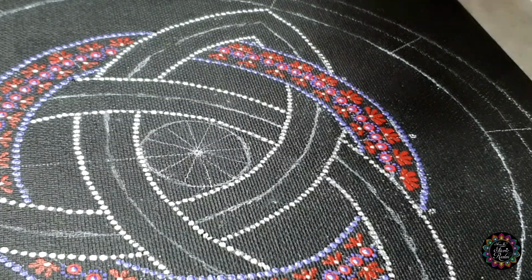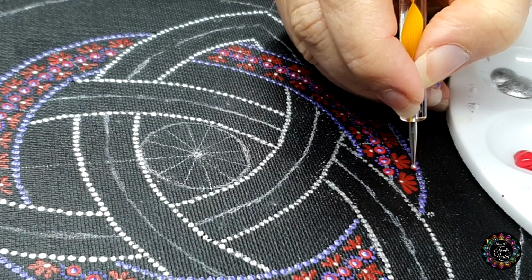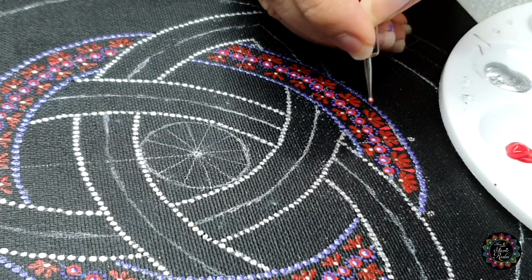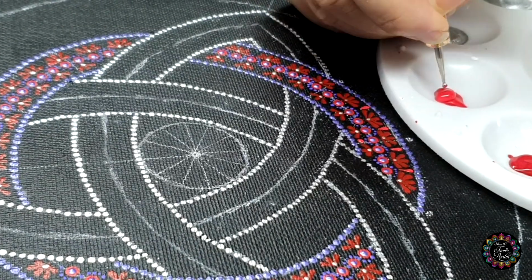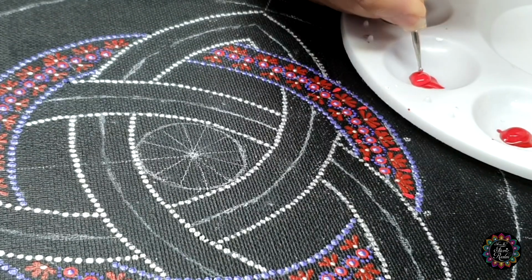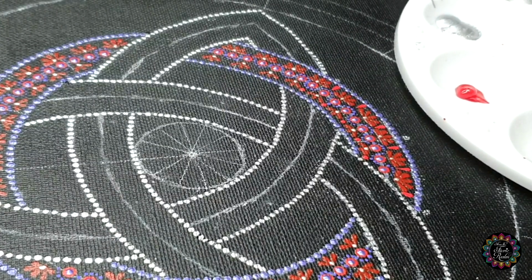Then I'm going to go back to my color number 2, which is my cherry red. And with the all ball side, I'm going to do another little swoosh. And I'm going to do one in between each of those little flowers I made. Only on the outside, like so. And up here between those two, we're just going to make a dot with the same side tool. So swoosh on the outside and a dot on the inside, like so. And that we're going to do all the way around. Again, super cool mode, here we go.